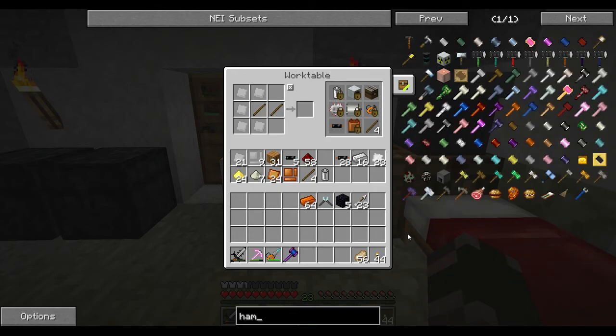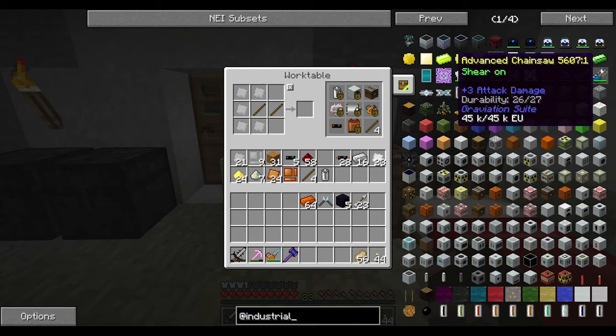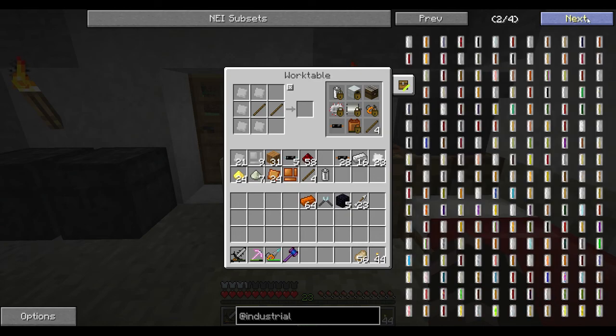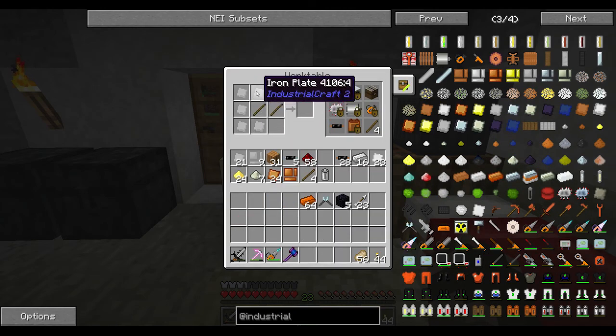Okay, where are you? I am not seeing it. So at industrial. Okay, and it should show on here. And yeah, that's only shown 3 attack. That's a shame. I'm sure that was what I needed. Oh, there it is. Forge hammer. Oh, okay, so we need iron ingots instead. Okay, so that's not a problem.